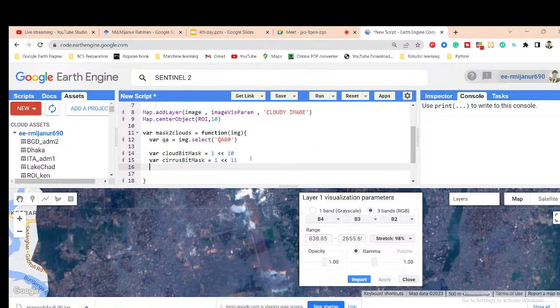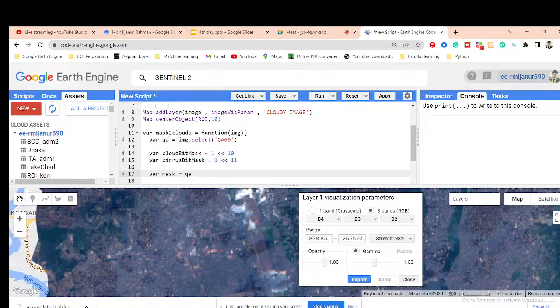So for that, what can I do? I take a variable, suppose marks, and then I simply call this QA, and this QA is mainly the image band. This image band has bits 10 and 11.